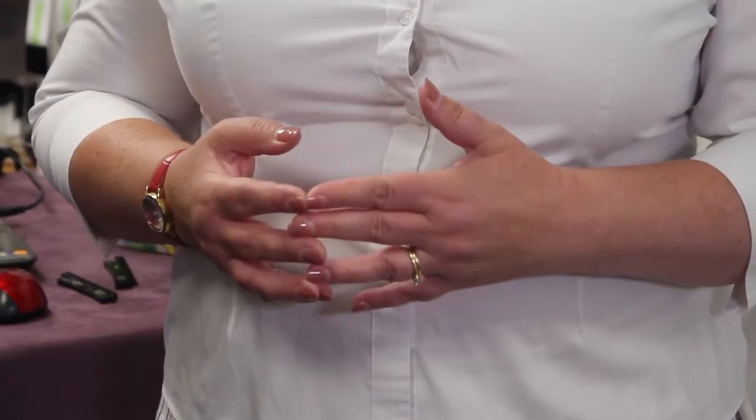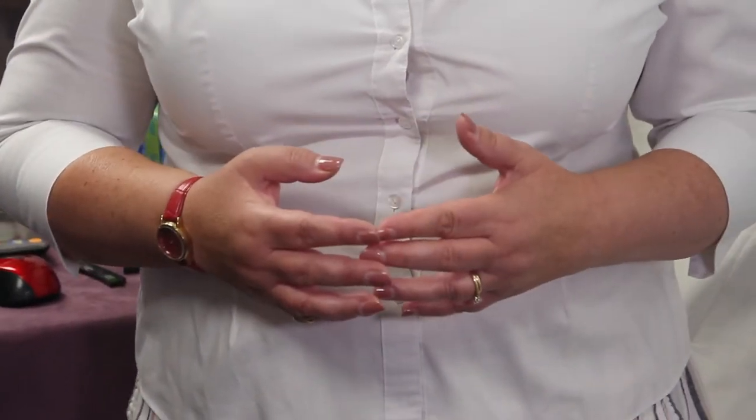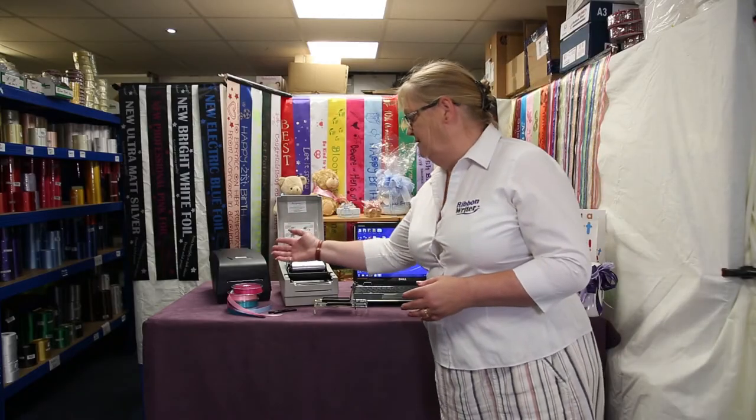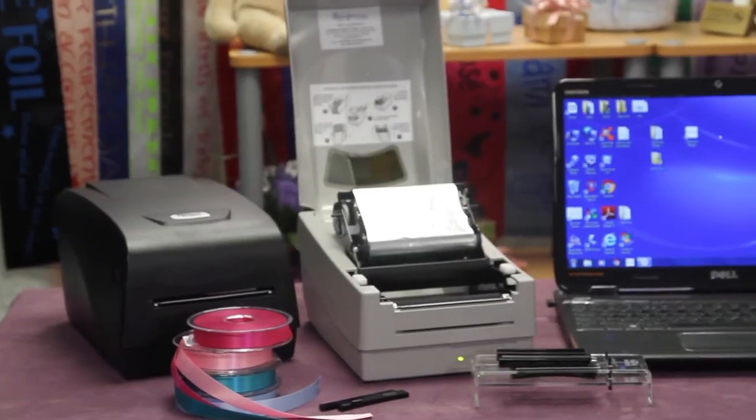The idea is to print several rolls of ribbon at one time, speeding up your job and getting better usage from your printing foils. If you want to, you can print using different coloured ribbons, having different messages on the ribbons, but still using the same coloured print. Both our ribbon writers, the Excel and the Original, will multi-print.